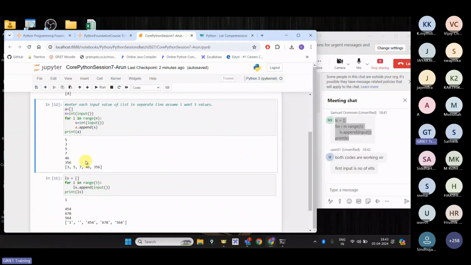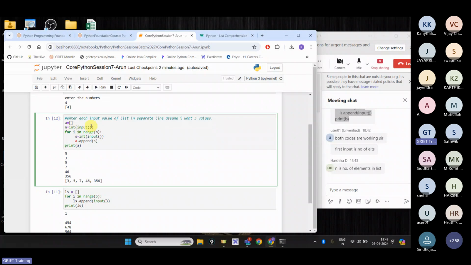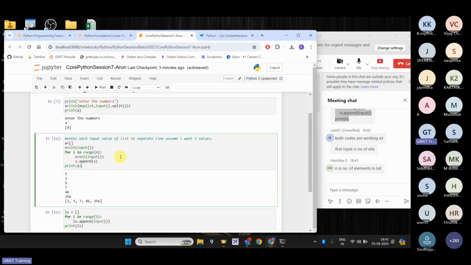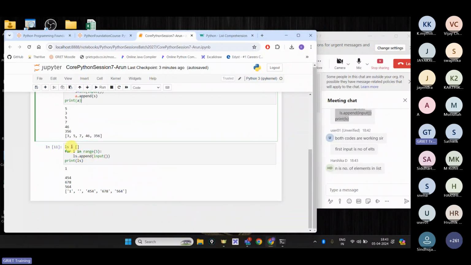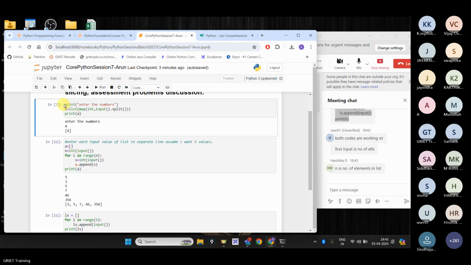The reason why I'm telling like this is just to check whether those who are attending are giving attention to the code I'm explaining or not. Yes, very good. So what is the first line? You have to enter the total number of inputs. And in the second line, you have to enter the number of values. So for i in range, generally, if you want to enter one by one, use a for loop. If you want to enter on the same line using map, you can use it. So using map, you are entering the input on the same line.